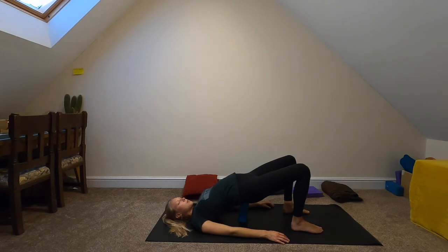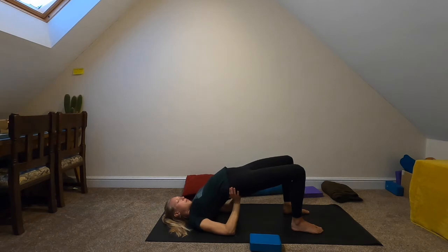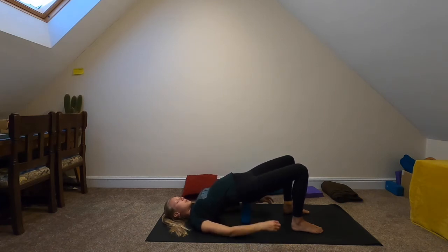So we'll take a couple more breaths here. Maybe you have the palms facing up. Maybe you open the arms a little wider. And of course, if you don't have a block, you can use cushions. Or you can even bring hands underneath hips. So there are options if you have ended up without any props.